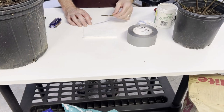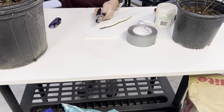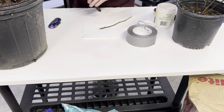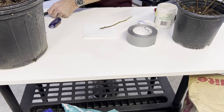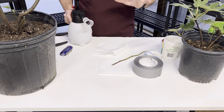One final word about taking your cutting: you want your cutters to be as sharp as possible. You might consider having a separate pair of cutters for propagation and another pair for general pruning, because the sharper the cut, the less damage you do to the plant cells and the higher the chance of success. It's important to sterilize both sets in between plants. Make sure your cutters are clean and very sharp for propagation.